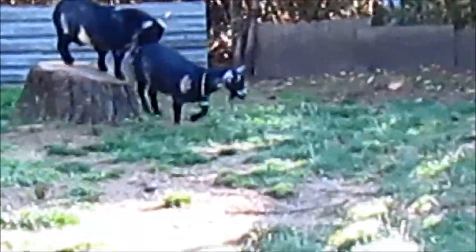Maisie, one of the little doelings, is in heat, but as I said earlier, I won't be breeding the younger girls until after the first of the year. So these 4 girls are bred and we're done for the year, guys.